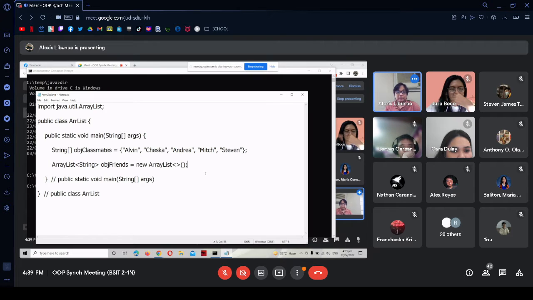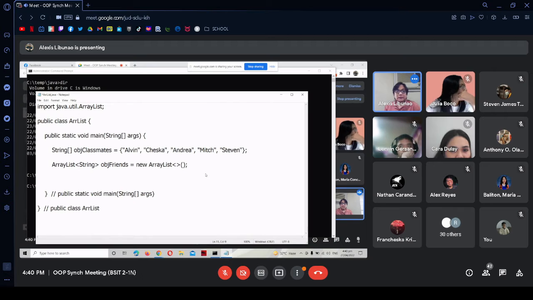However, in an array list, what we can do is add.